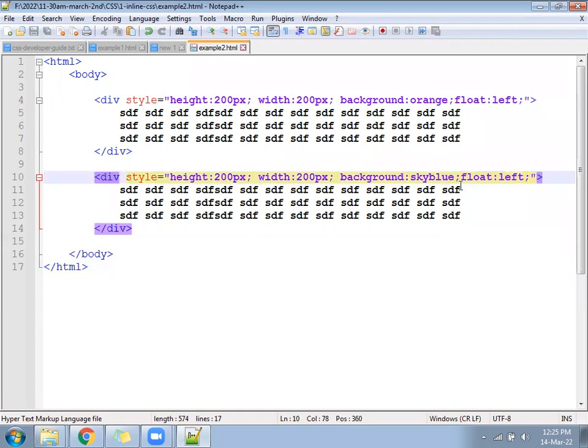Both will appear in the same line. Okay, ready?